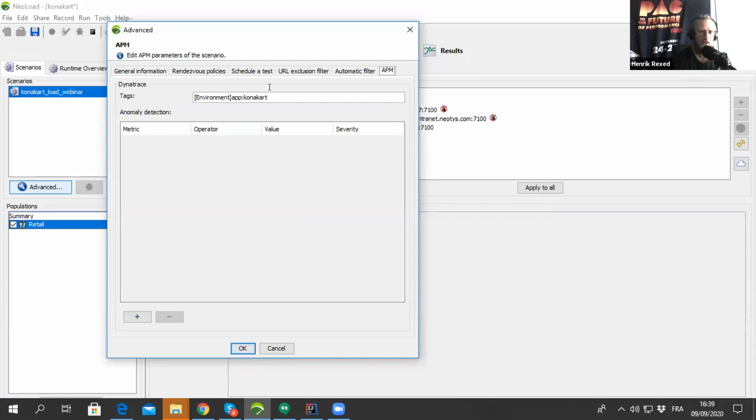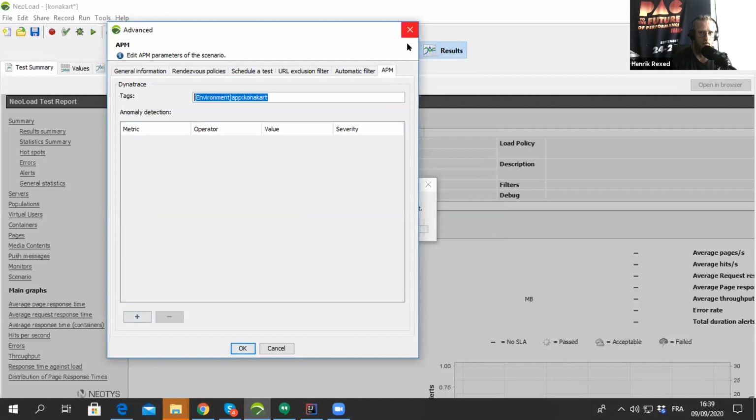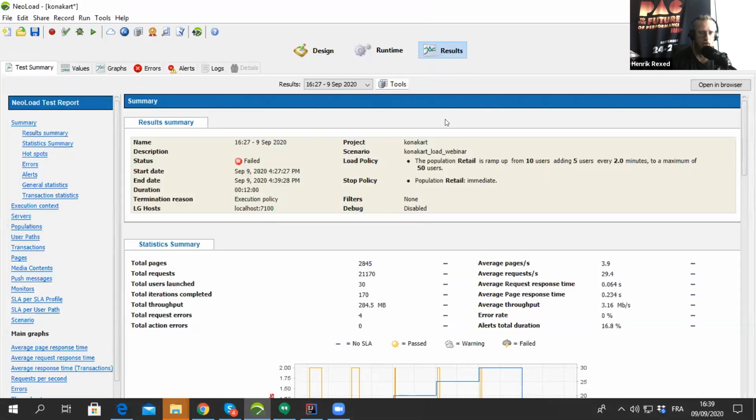But this is where you're going to place all the list of tags that you need. And this is where you're going to add all the different rules related to your anomaly detection rules. So metric ID, operator above or below, value, and the type of problems: performance, infrastructure, and others. I just want to run some tests before the demo so we can jump to Dynatrace.